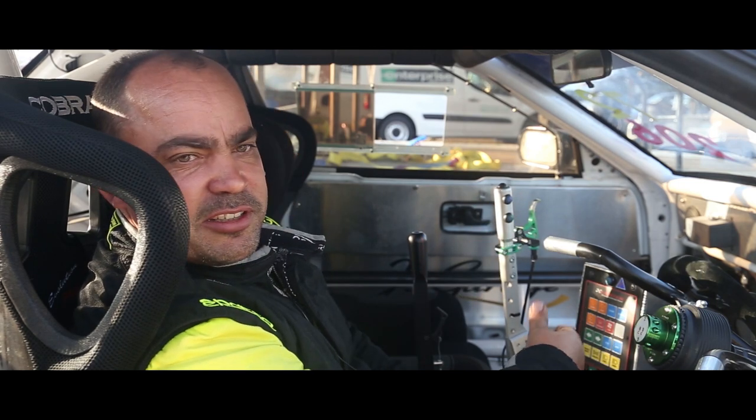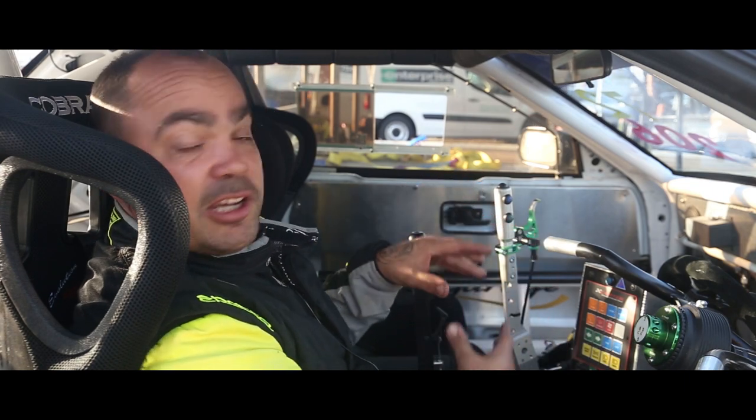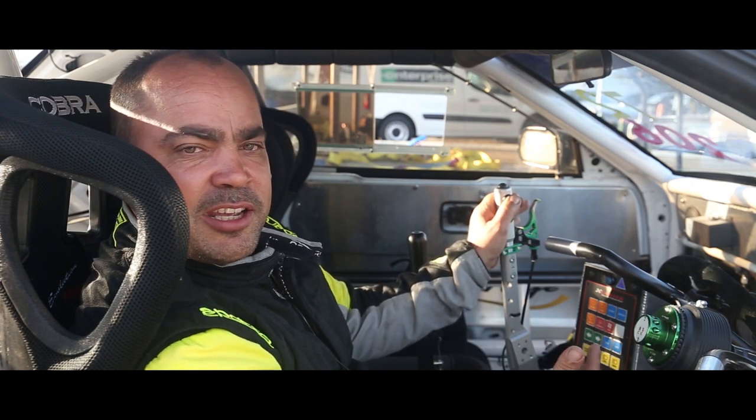That's also connected into the Link ECU, so the clutch and the gear shifter coincide with one another. So you'll push the button, it will then engage the clutch, 0.4 of a second later, it will shift the gear.